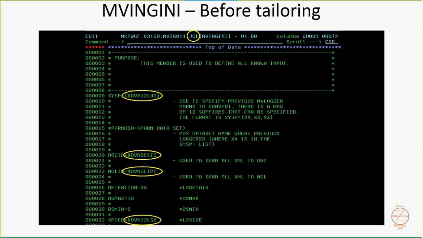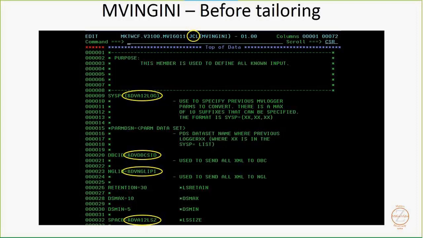You can see in there that it's got all these variables in it for the SysP value, the DBC ID, the NGL ID, and the space parameter. The DBC ID and the NGL ID are in the $include INF. The DBA12 values are in the $include MV.